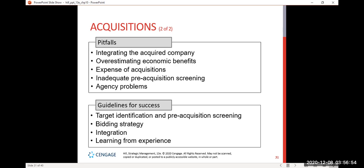Manager की अपनी भी कभी बहुत ज़्यादा stocks उनके पास कंपनी के होते हैं, तो डाइवर्सिफिकेशन कई बार रॉन्ग रीजन की वजह से कर लेते हैं. इससे उनको लगता है उनकी टेरिटरी इंक्रीज हो जाएगी, उनकी पर्सनल वेल्थ इंक्रीज हो जाएगी, जबकि अदर शेयर होल्डर की वैल्यू उसमें इंक्रीज नहीं होती. उस एजेंसी प्रॉब्लम की वजह से भी एक्विजिशन जो है वो सक्सेसफुल नहीं रहती.